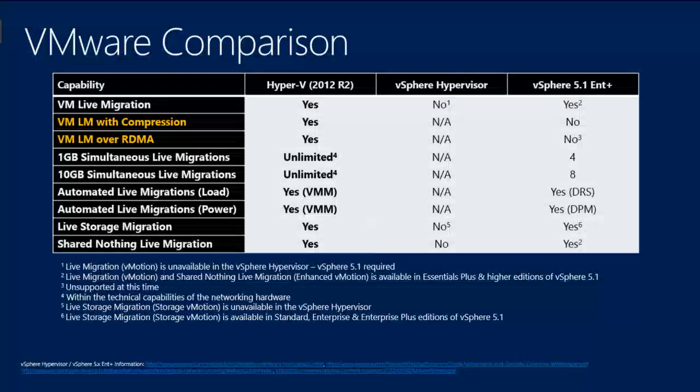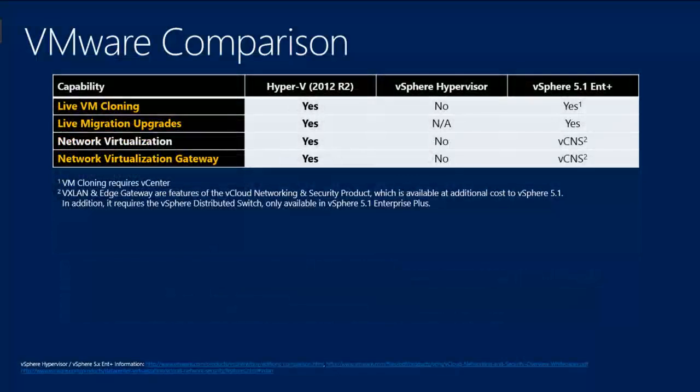So if there are key features you use in your environment and you're thinking, is that in Hyper-V? Yeah, it is. But it's provided by System Center. Hyper-V is just that engine. And we touched on live storage migration and shared nothing as well. As I said before, VMware's got a slight improvement on the old live virtual machine cloning and some of the customization they can apply. And we're still catching up on that live migration upgrade side of things to ensure that we can help you seamlessly move to 2012 R2 from 2012. If you're not on 2012 and you're thinking, well, I'm on 2008 R2 or I'm on a different version, can I get to 2012 R2 with no downtime? No, it will be from 2012 to 2012 R2.